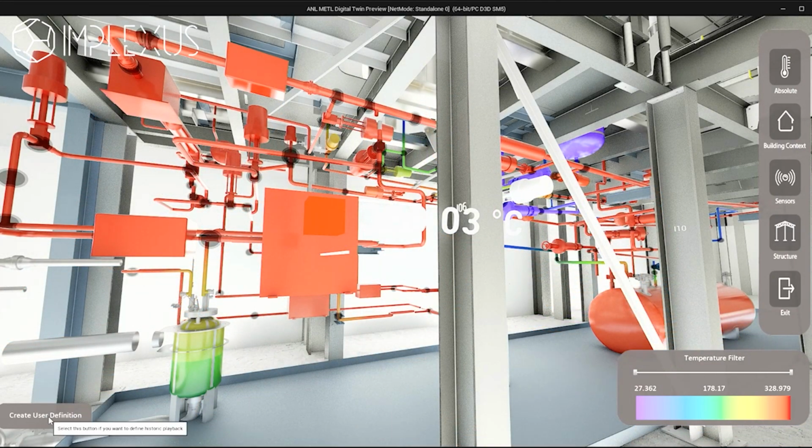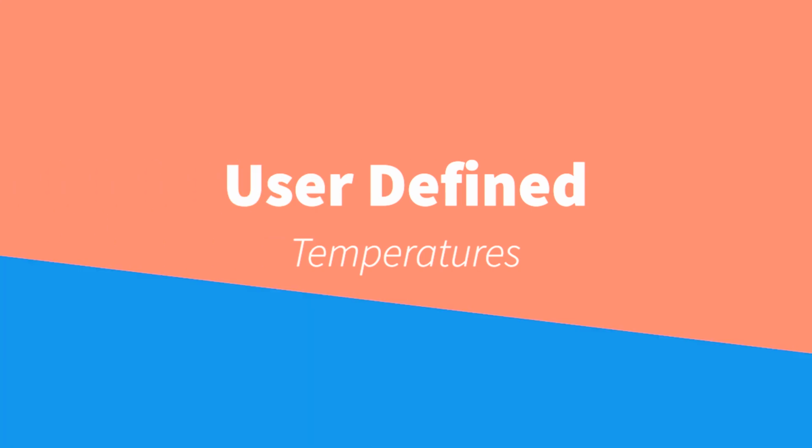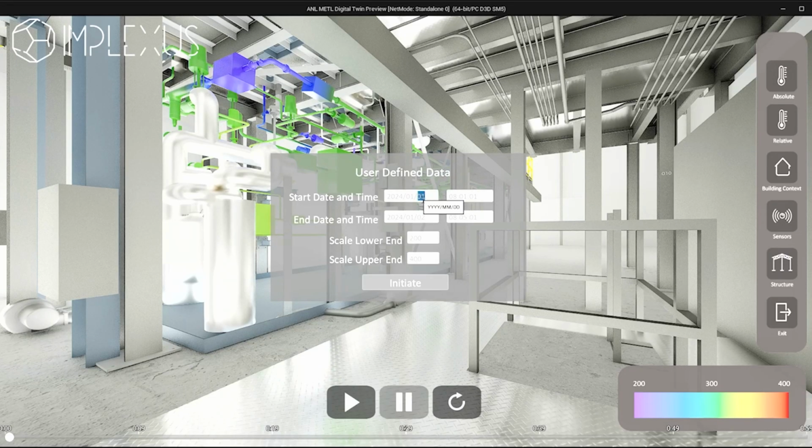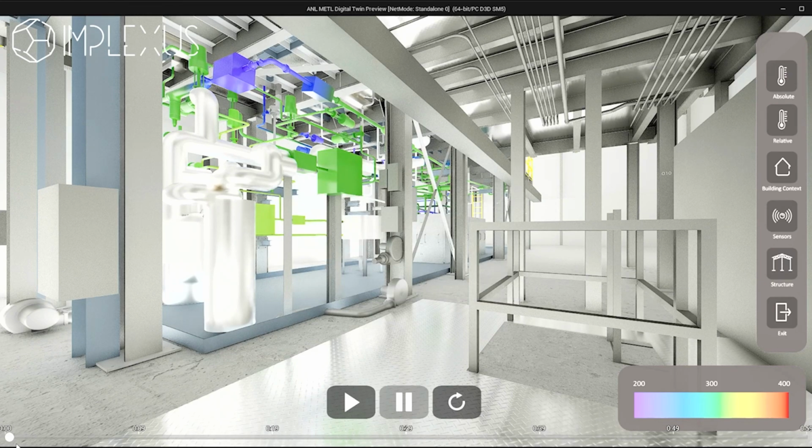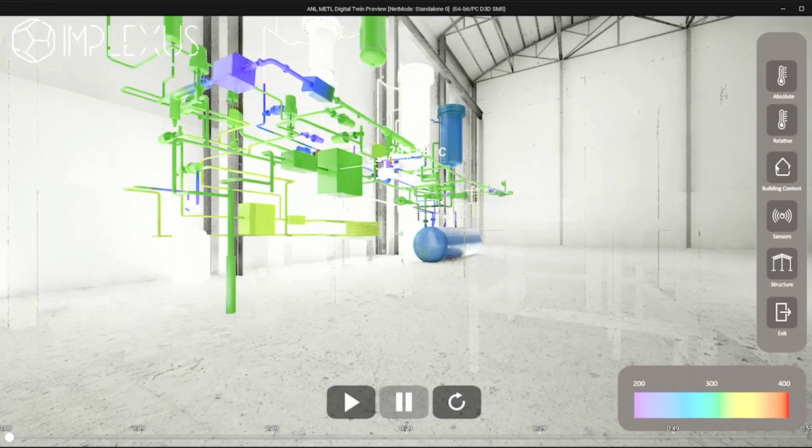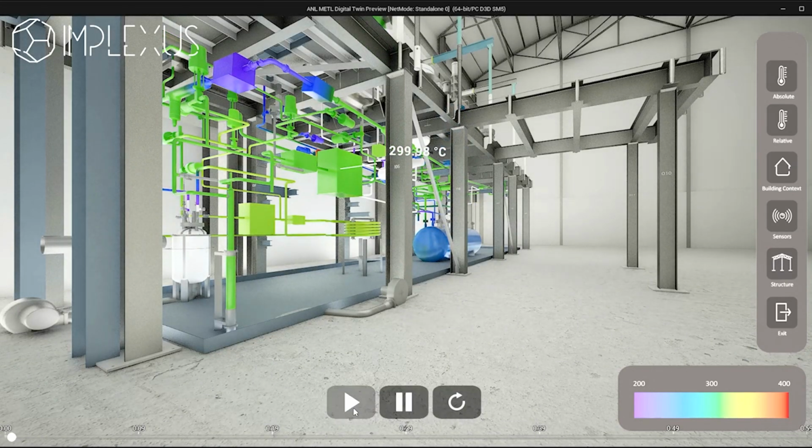I am going to talk briefly about the custom user definition level. They wanted to be able to input a certain query of historical times. You put in your date, your time, and your temperature range, and it will actually populate that for you. There's a timeliner on the bottom. I'm not sure how clearly you can see that. This is just 1 minute in January that we asked for, and it will display, and you push the play button and it'll show you what happened during that 1 minute of time. So if there's an anomaly going on in the loop and you want to go back and see what could have happened and what was affected, they can do that pretty quickly and easily.